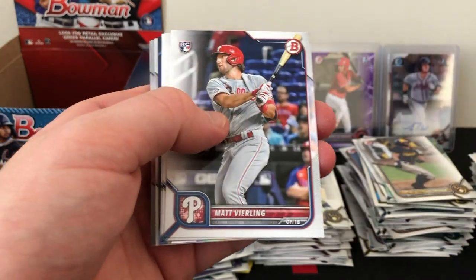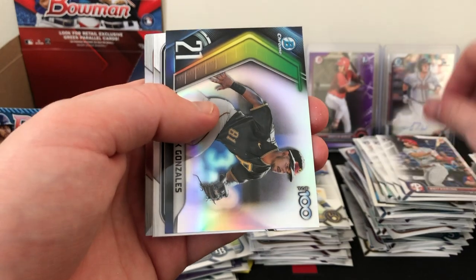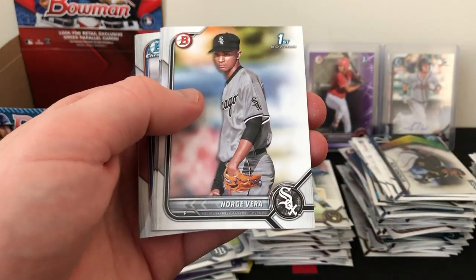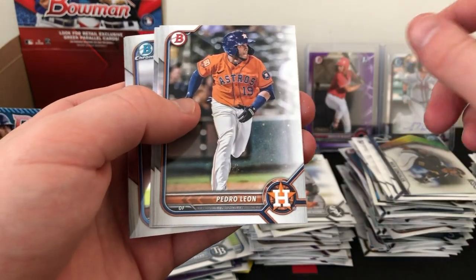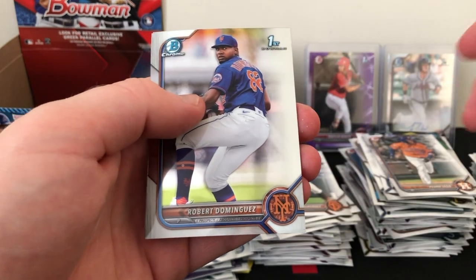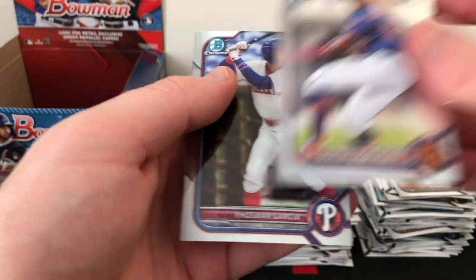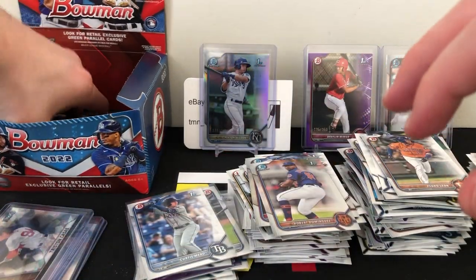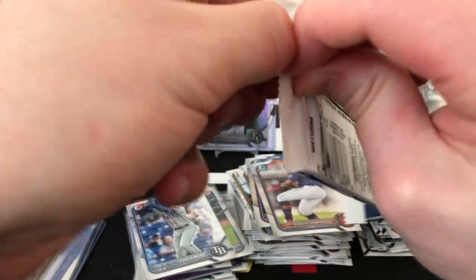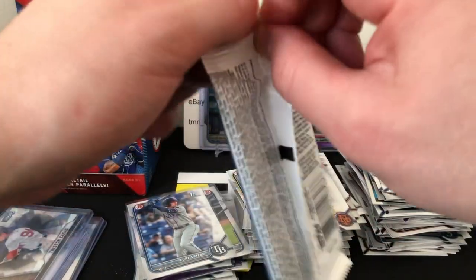Springer, Correa, Merrifield, Vierling, Baz, and Cowser. There's a nice Nick Gonzalez, top 100. Vera, first. Leon, first of Velasquez. Chrome first, Robert Dominguez, and chrome first of Yoshuar Garcia. Getting a lot of chrome first in here. Forgot that side doesn't work as well. My bad.